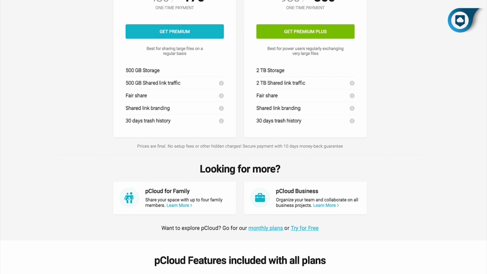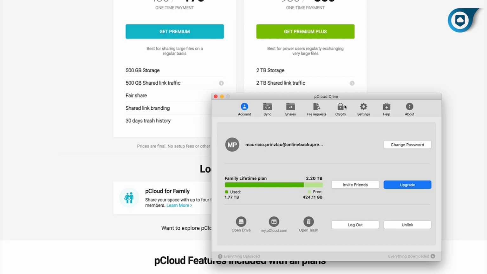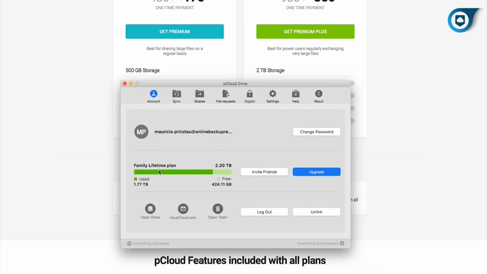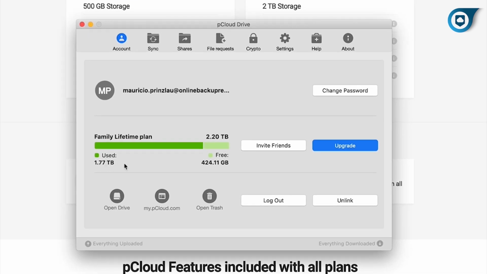Now, when I open up pCloud, here you can see that I am on the family lifetime plan, and I'm using quite a lot of storage already, 1.7 terabytes. And how I use this storage and how I manage my cloud storage, I will show you in another video, or basically in the same video, but you can check it out in the jump marks if it interests you, how, for example, pCloud Drive or pCloud Sync works.